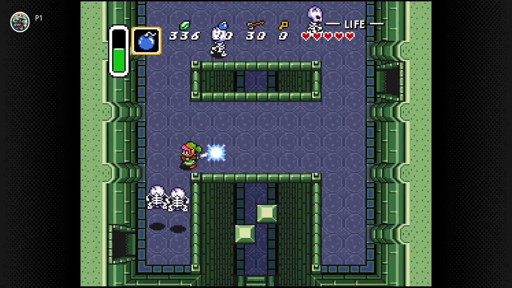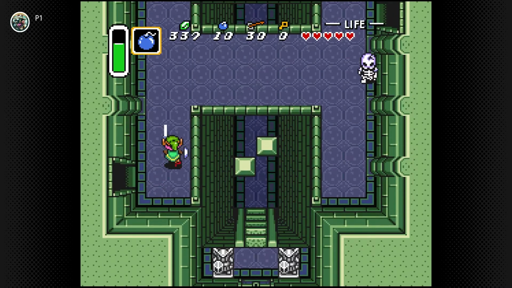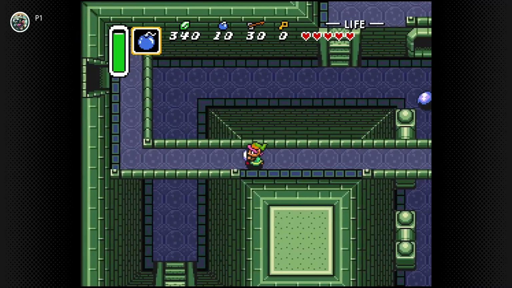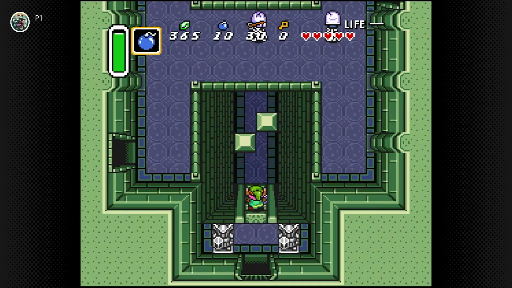In that moment, you're just exploring, but in reality, the developers have tailor-made the path you have to take to ensure that you find the chest that needs the big key, then you have to work your way around to find said big key, and then there's a shortcut straight back to that chest with the bow and arrow.